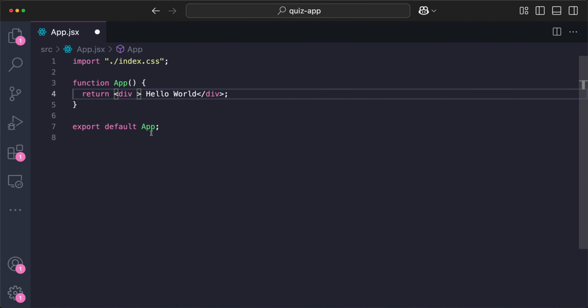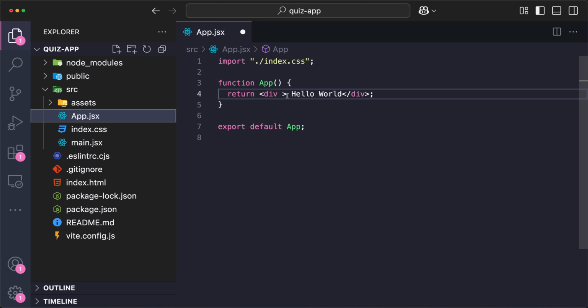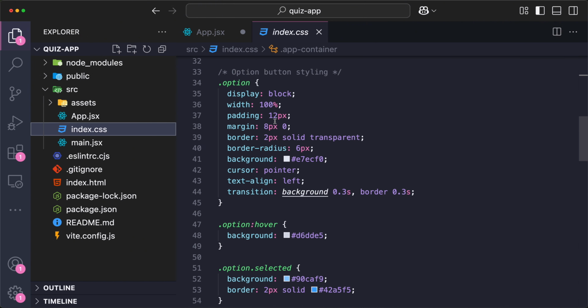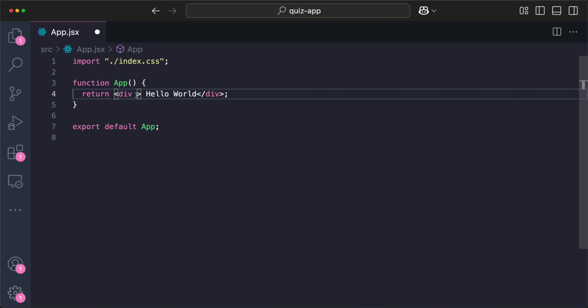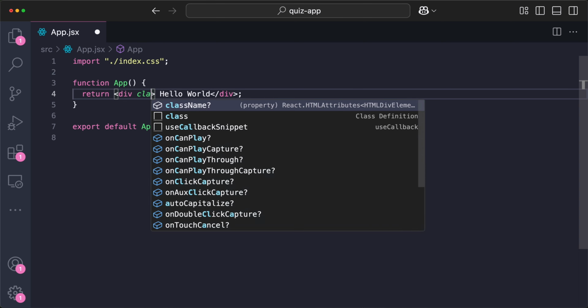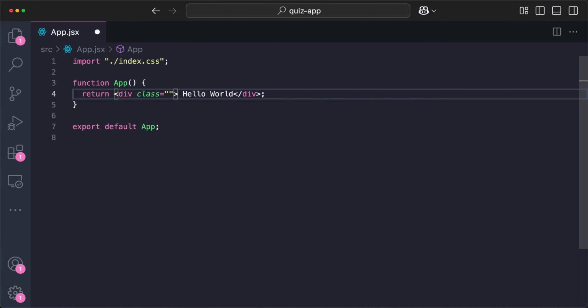Now, the second thing is, since the beginning of React, if I want to pass a class to an element, such as a div, let's pick up the first class, this app container class. Imagine I want to pass it to this div. In normal HTML, I would write class, and then I would pass here the app container.